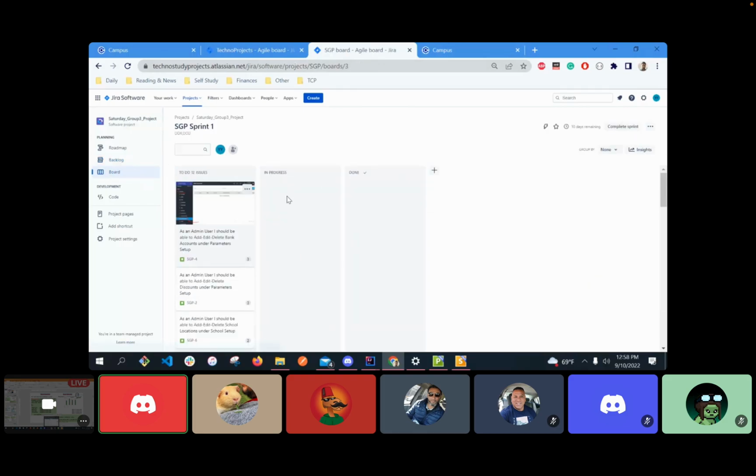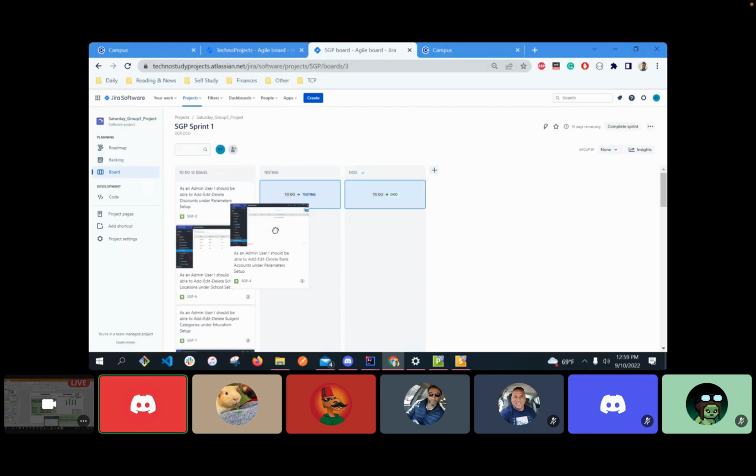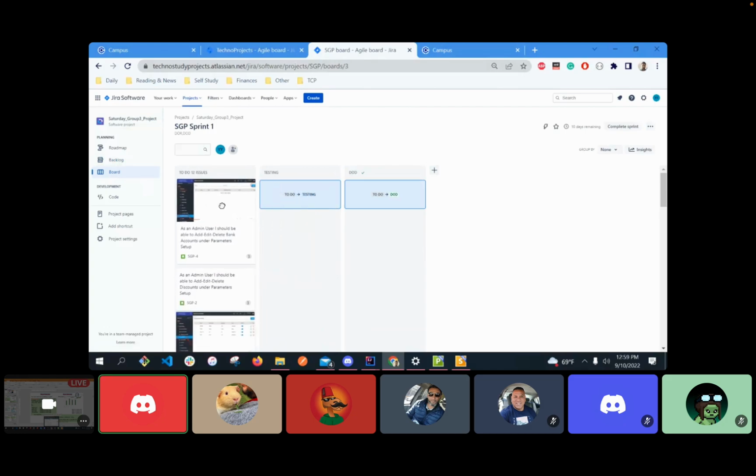So now I'm gonna go to my board. This is the to-do list, and this is the in progress. Basically, it's gonna be testing, exactly testing, and this is gonna be DoD. All right. So think about our QA environment, and these are developed, and it is the testing part right now. So whichever story you work on, I just need you to go to your Jira account. Once you have it, move it in here, the testing part, so that I can see the process of what you guys are doing, and at the end we're gonna talk about whether it is real DoD or not. All right, these are the things you guys need to know.